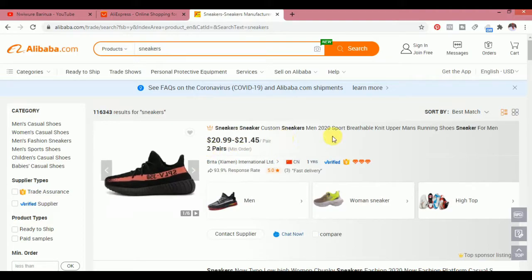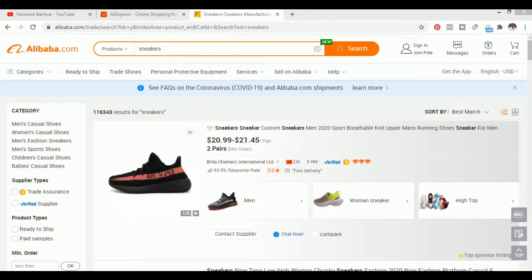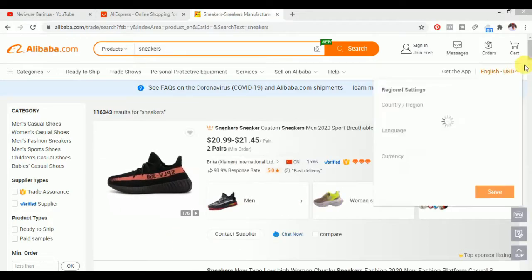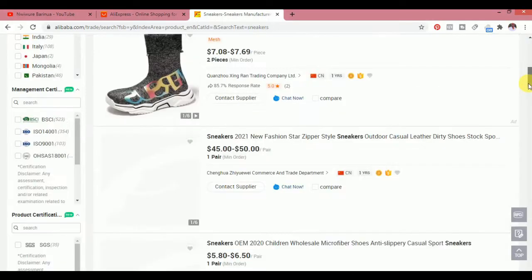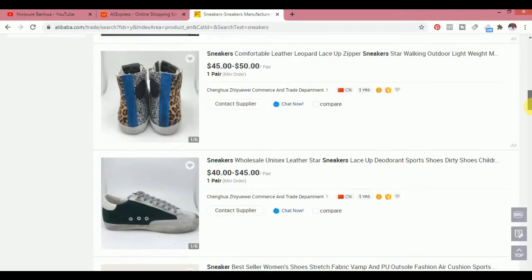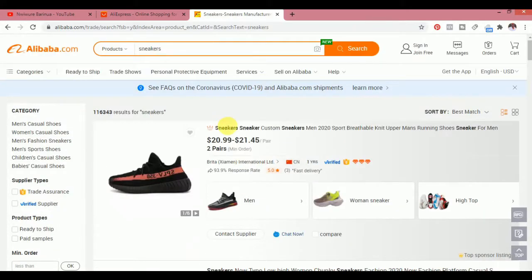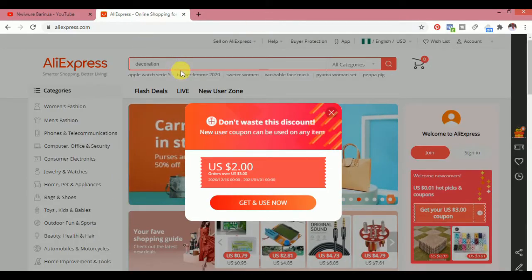So some products have higher minimum order, and some are two. In most cases, some may allow you to order just one, but mostly there's a minimum order. Some could be 50, some could be 100, some could be 200, some could be 1,000 and more. So you may not have the budget for that.